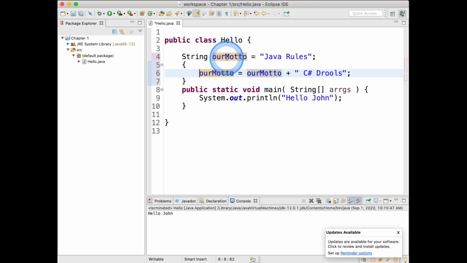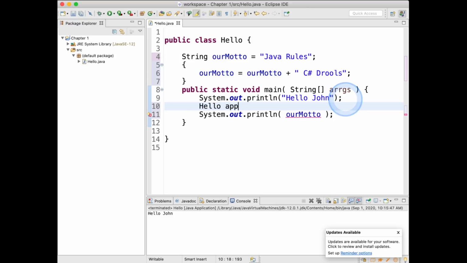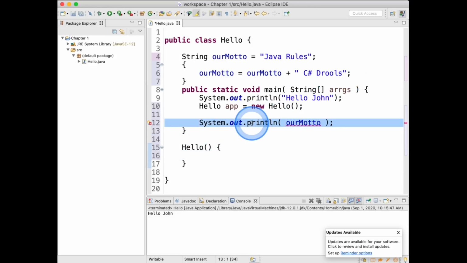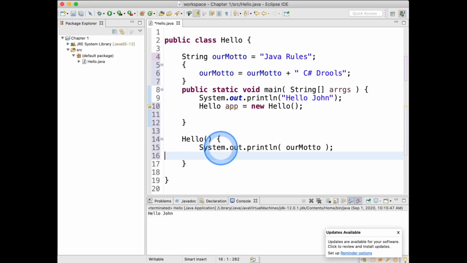So we've got armado declared and initialized, and then we've also done something with it. We've used it. And if I wanted to then see that at the console, I could, for example, say Hello app equals new Hello, and then I create a method called hello, and then move that into that method.